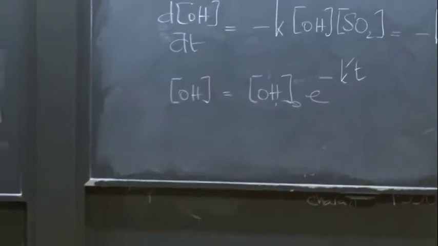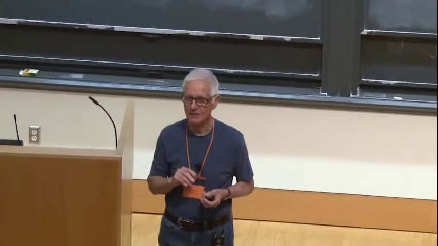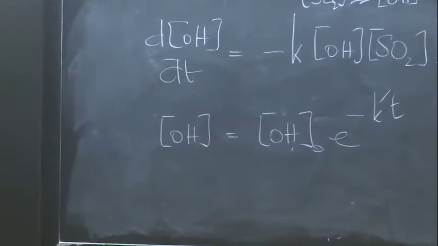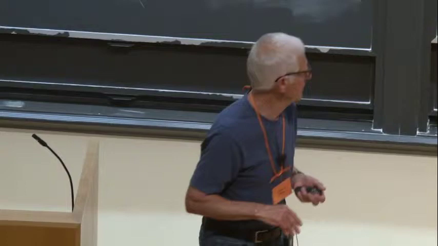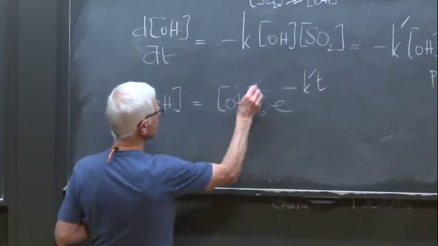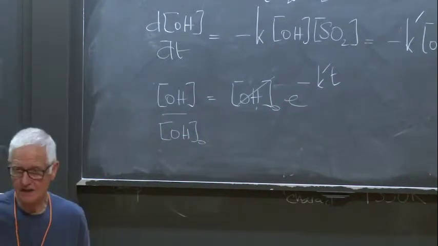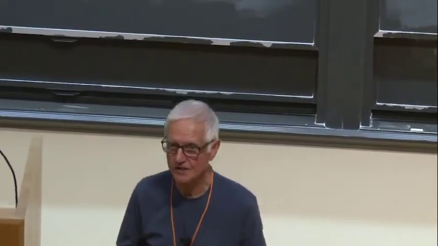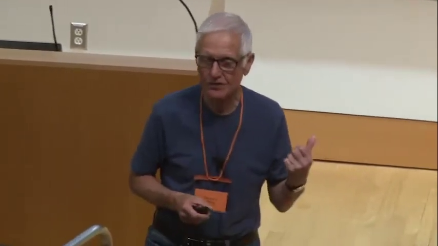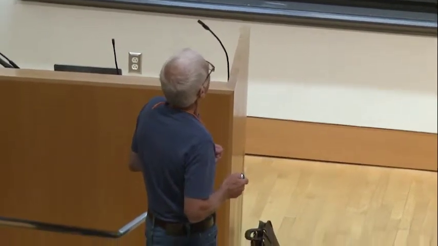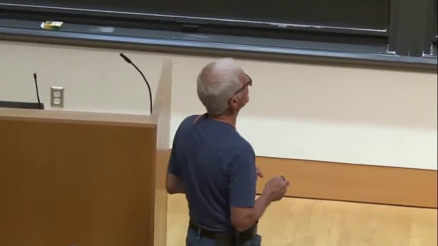And there are two things to note from that equation. The first is that the OH is decaying exponentially. The second is that we don't need to know the absolute concentration of OH. We only need to know its relative concentration, because we can basically take this to the other side, and we're simply looking at the way in which OH decays relatively. Its concentration doesn't matter. And that's rather nice, because it's quite difficult to measure absolute concentrations using laser-induced fluorescence. But we only need the relative concentration, so the signal is proportional to e to the minus k t.